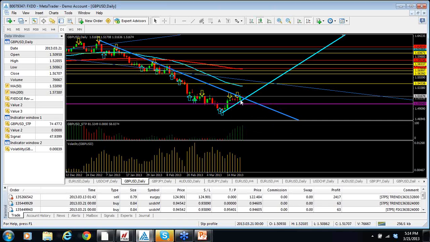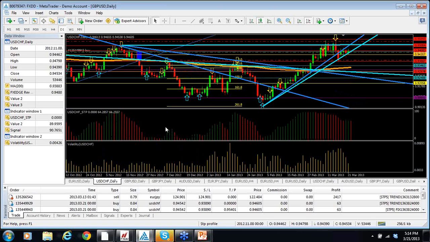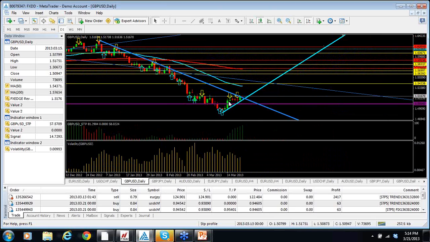This is actually in line with and analogous with what we've seen in the dollar Swiss as well. You can see the sideways movement here, everything closing in the range. Well, we've definitely seen that on the pound dollar as well. We're at the upper portion of that range, but we are also sitting right on a very strong resistance point here on the pound dollar as well.